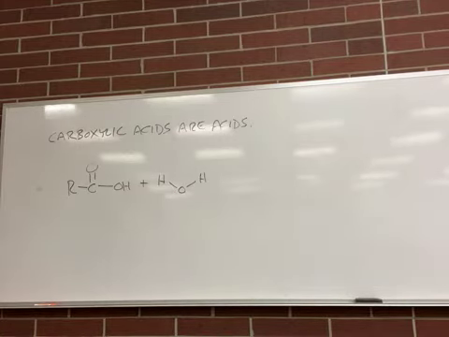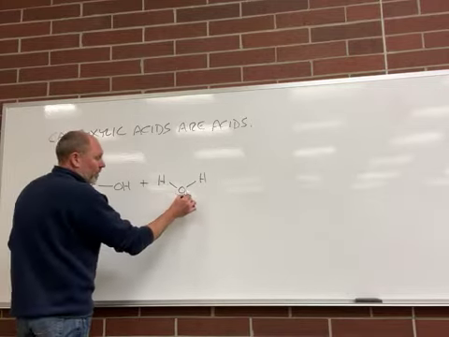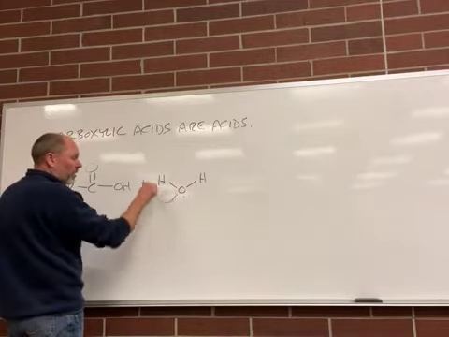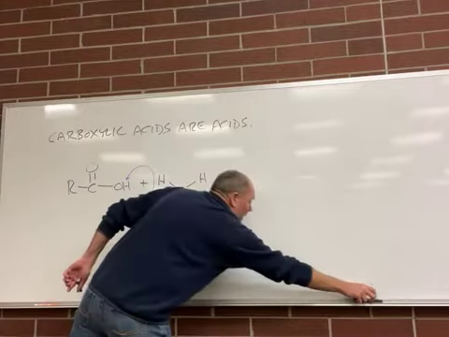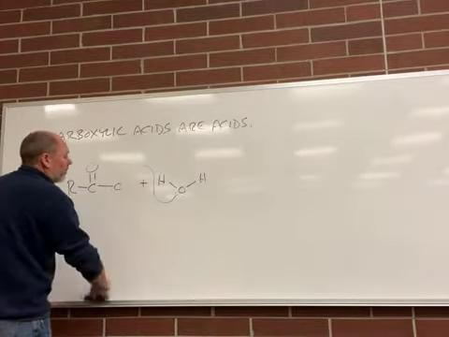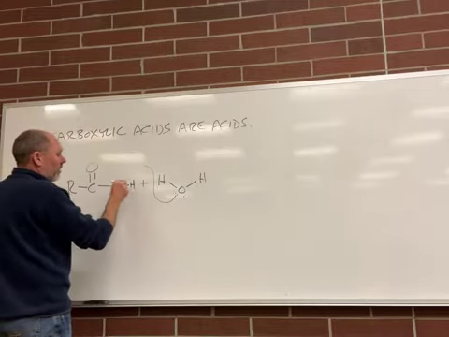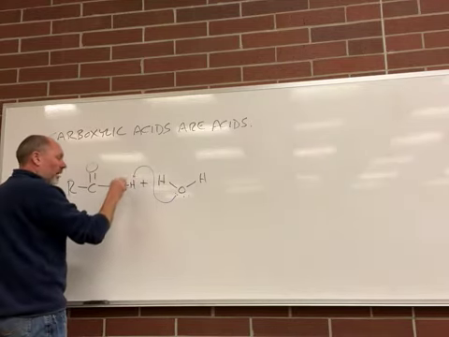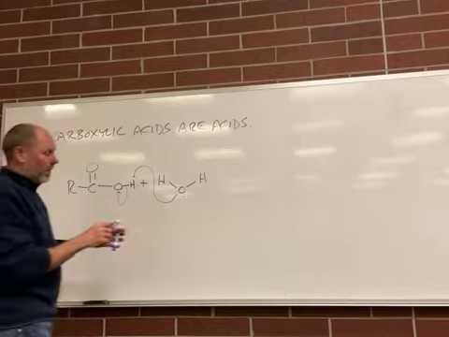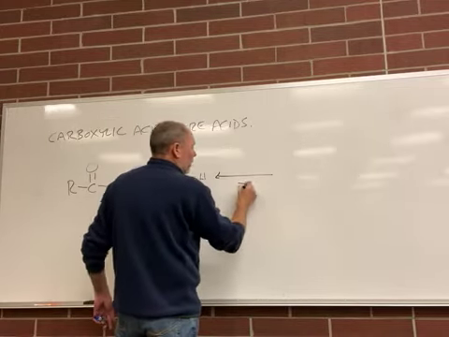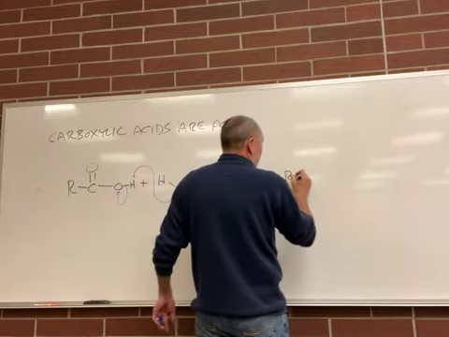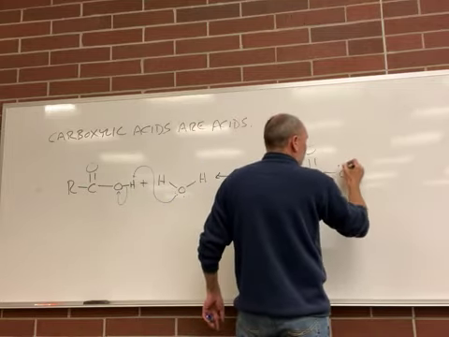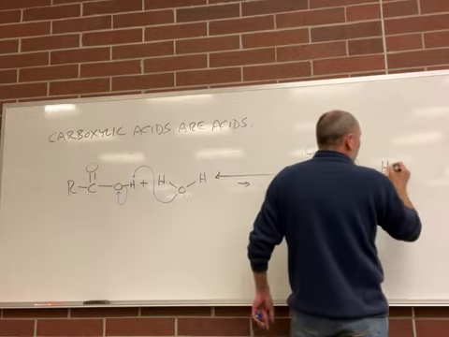I can be either an acid or a base. I'm amphoteric. So if you put me in with an acid, this goes back to chapter 10, I'm going to become a base. So water comes over, grabs that hydrogen, and the electrons that were between this oxygen and the hydrogen, remember, a line is just 2 electrons, go onto oxygen. And so according to Le Chatelier's principle, the equilibrium is to our left. You end up with this plus.